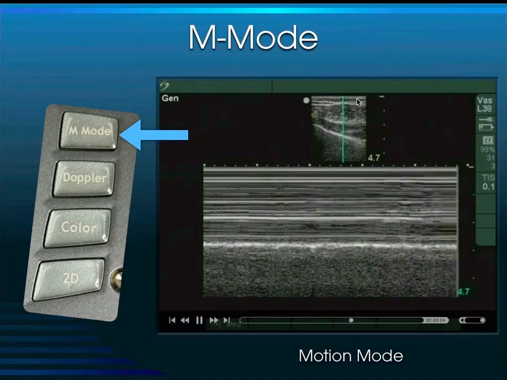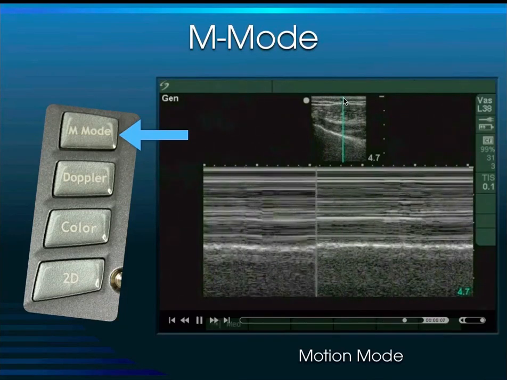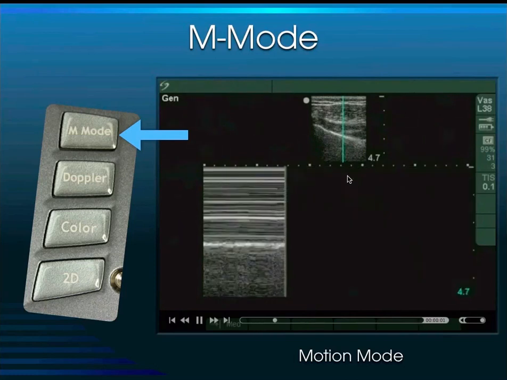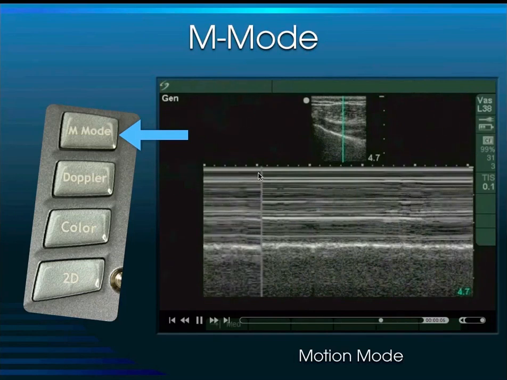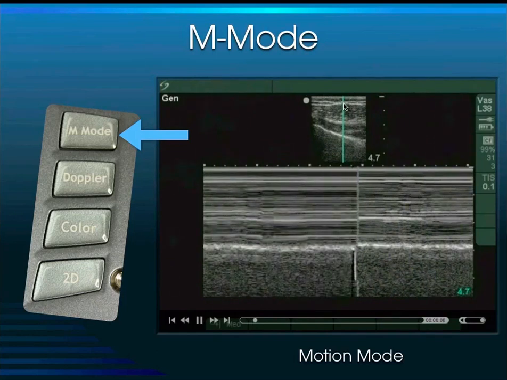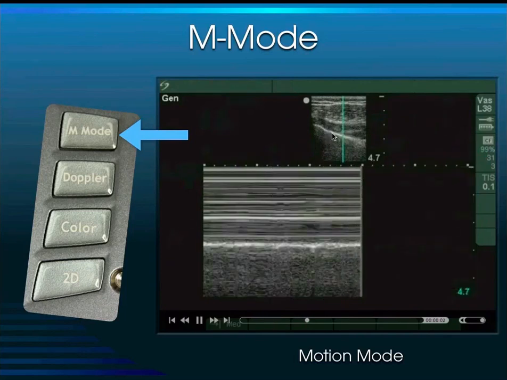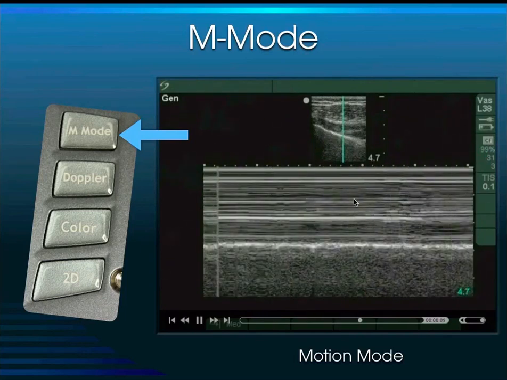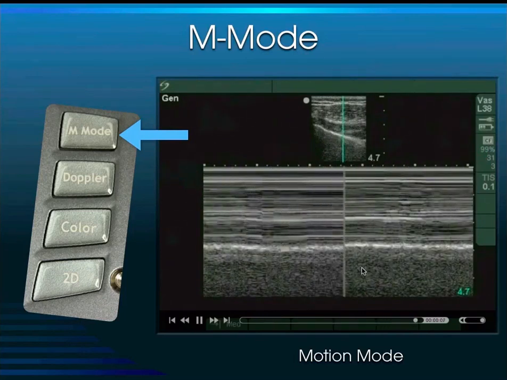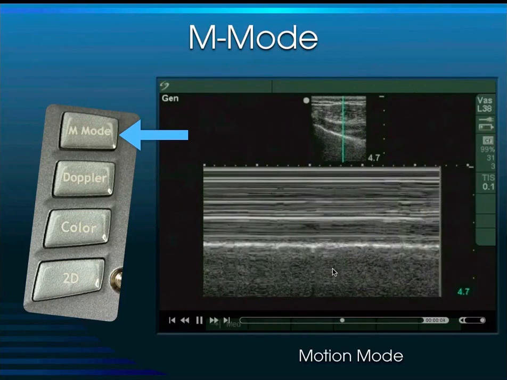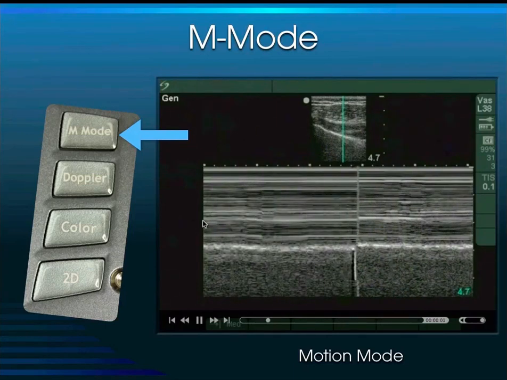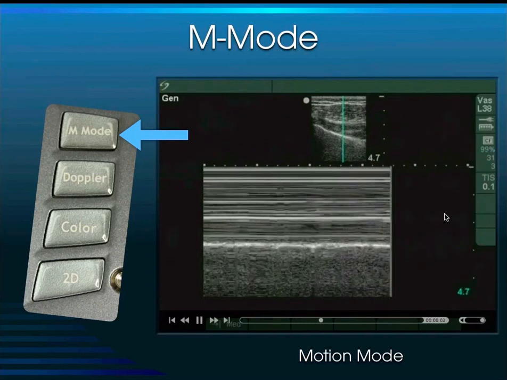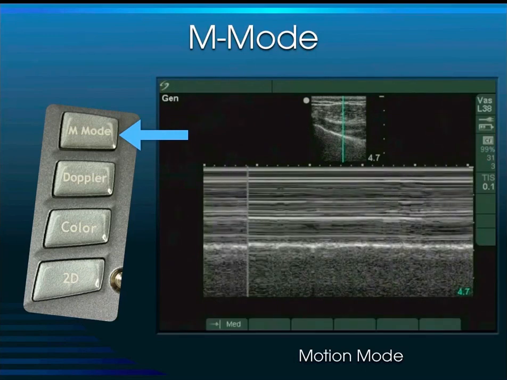And the part of the spike that corresponds to the top of the tissue corresponds to this graphical representation right here of motion. This is a two-dimensional tracing of anything moving on the screen. So structures down here, like this is the pleural line right here, because that's sliding back and forth, we see it represented as sandy appearance down here at the bottom of the screen. So motion appears granular, whereas structures that are static over time appear as horizontal lines when using motion mode.